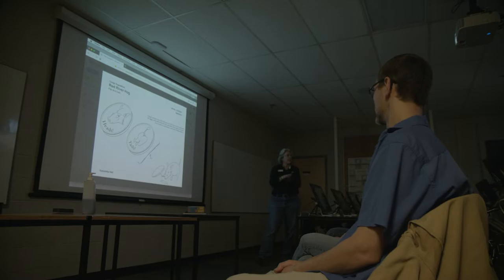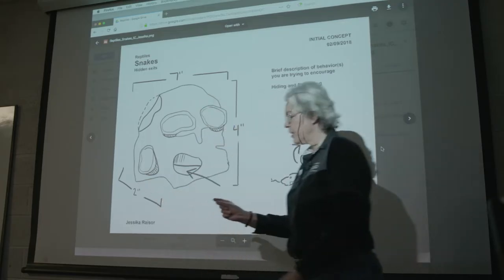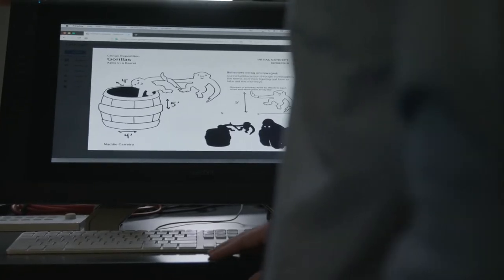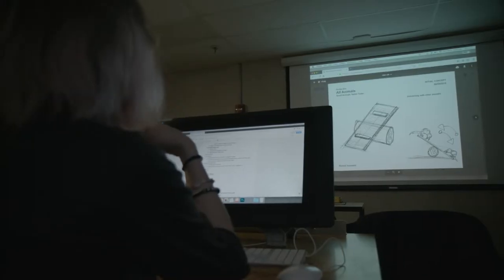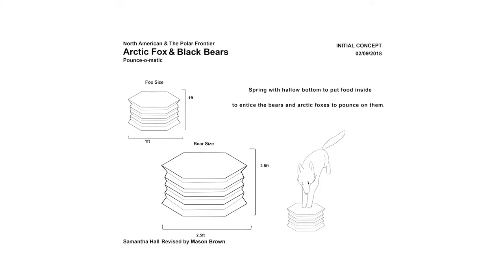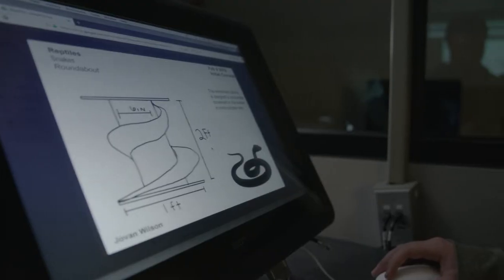This process is integral to the students' education because it involves bringing an actual client into their space and having them respond to the client's needs regarding the process and the project. Their sketches were supposed to be just general ideas, general sizes, and unique elements for whatever animals they were going to be working with. Some are really unique, some are going to be a challenge to fabricate — interesting taking things from the concept stage to an actual prototype fabrication stage.